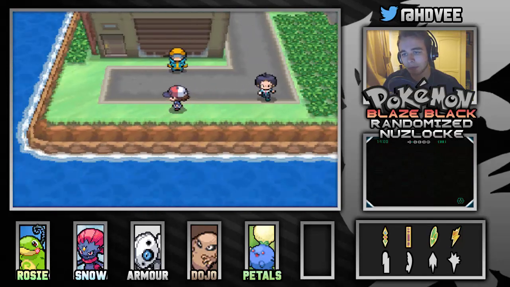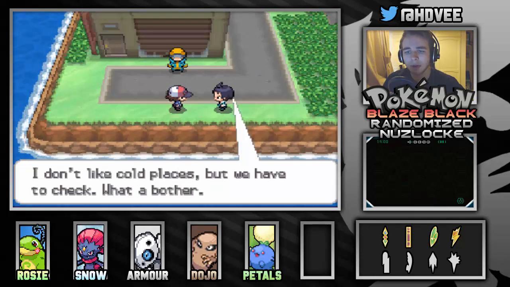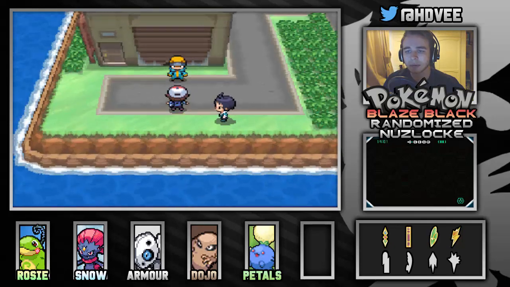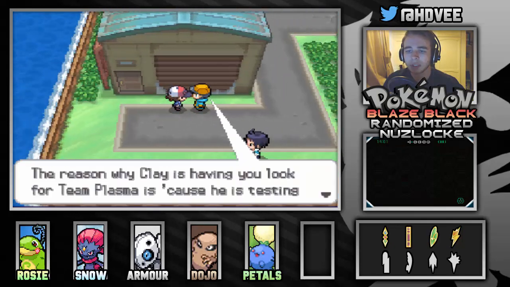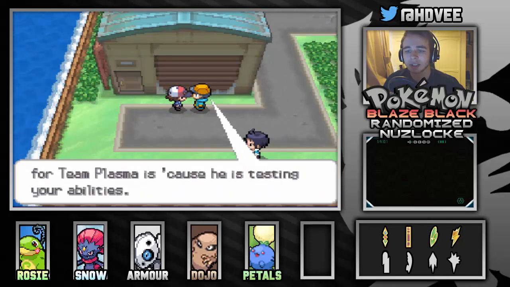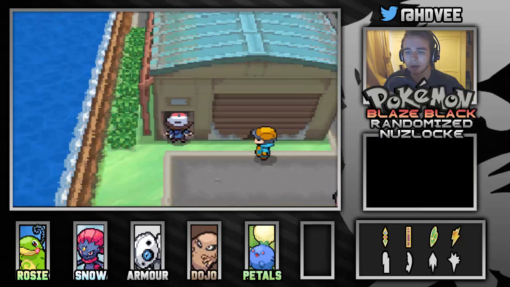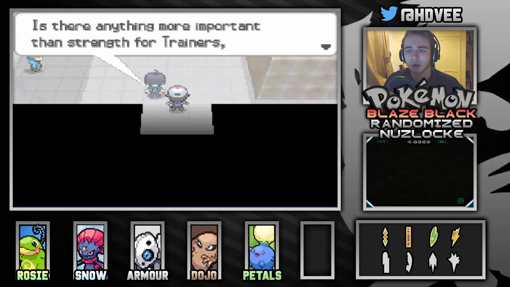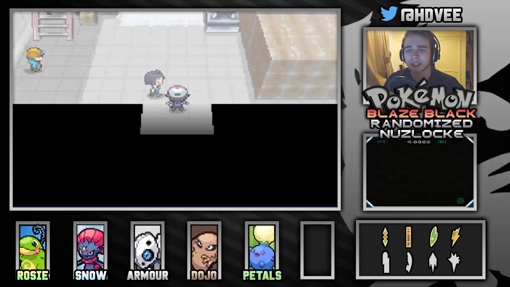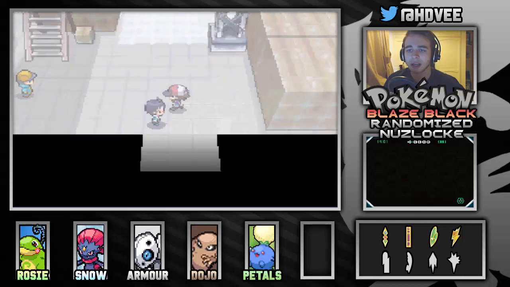Okay. Hi, Sharon. Do you think Team Plasma could be in there? I don't like cold places, but we have to check. What a bother. Is there something around here? No. The reason why Clay is having you look for Team Plasma is because he is testing your abilities. It's in here, right? It is, yeah. Well, still, is there anything more important than strength for trainers? Like the champion said. Okay, I'll never understand just by thinking about it. What a bother, let's hurry up and check the inside.